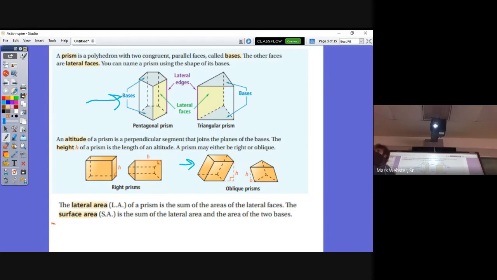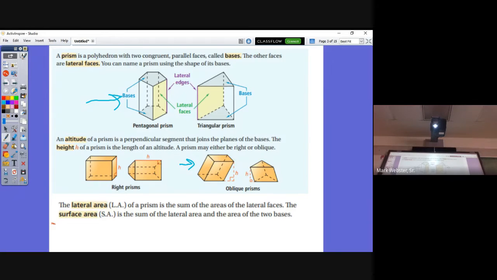So anytime they ask about lateral area, all you're going to do is ignore the base parts and only worry about the side parts. Does that make sense? We're going to talk more about that in a little bit, but that's the basic idea. The takeaway from all this is how we name things. Remember that the base of a prism is, if there is one face that is not a rectangle, automatically that is your base.